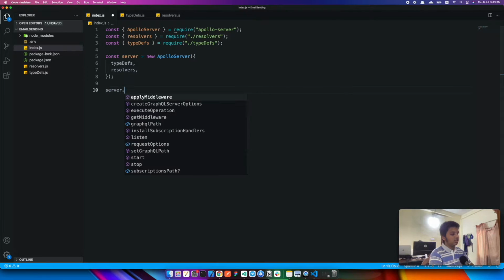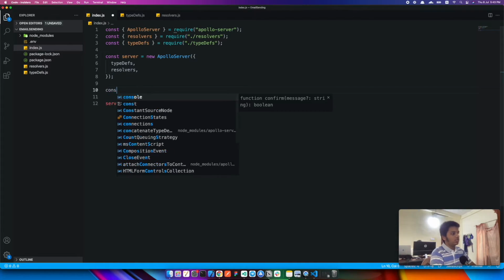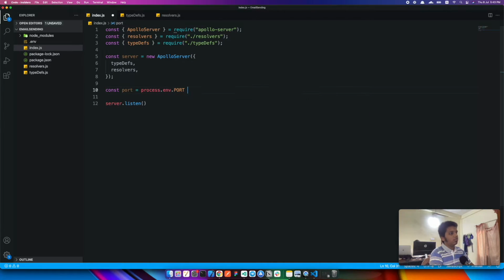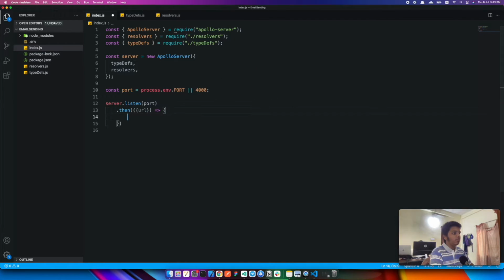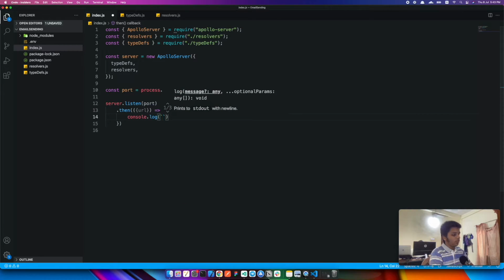We should listen to this server on a port. So let's say server.listen, and let's initialize a variable called port, process.env.port. If that is not there, then we listen on port 4000. Let's pass in the port variable. Once the server is connected, it will return a URL for us, which we can console.log.